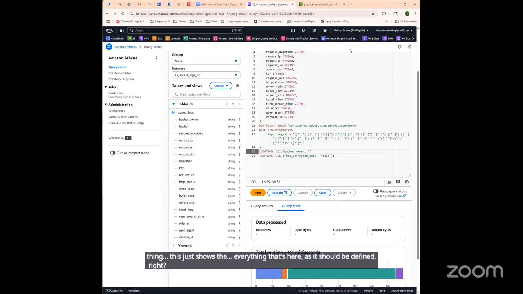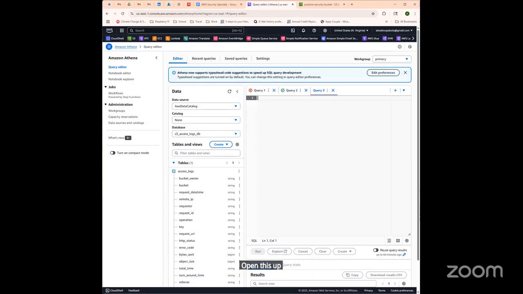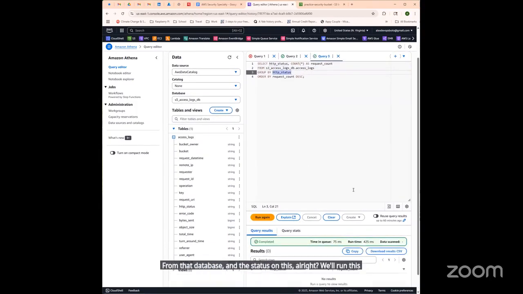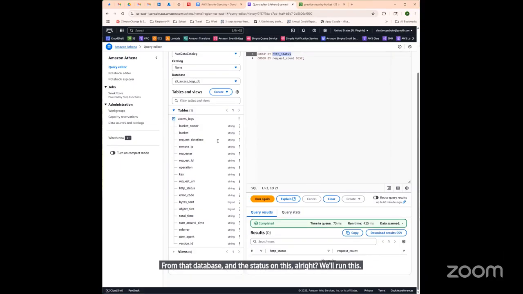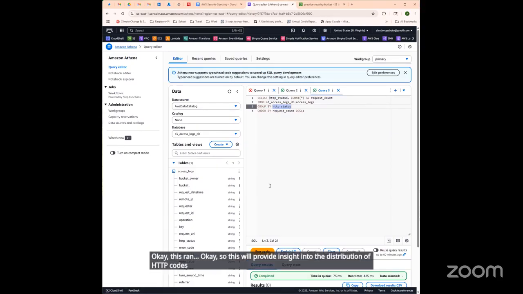All right. So we can run an analytical query as well. So let's open this up. This will go for HTTP status and the request count from that database and the status on this. All right, we'll run this. Okay, this ran. So this will provide insight into the distribution of HTTP status codes in the access logs.